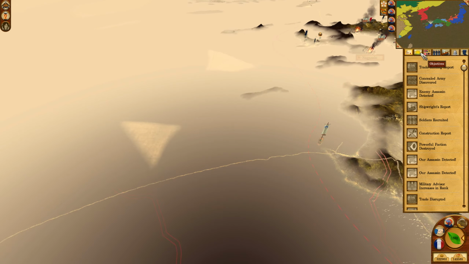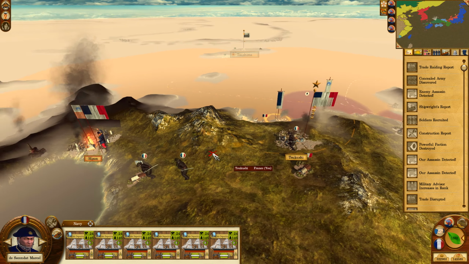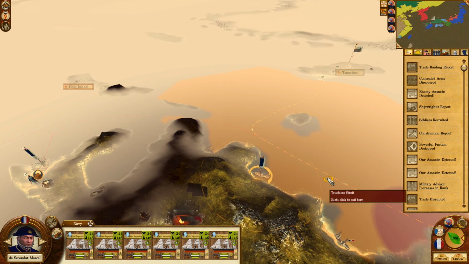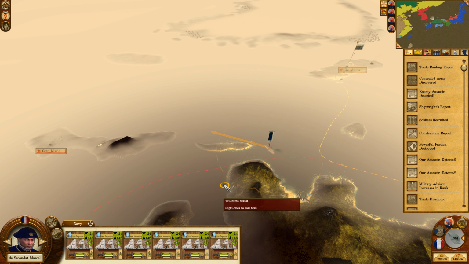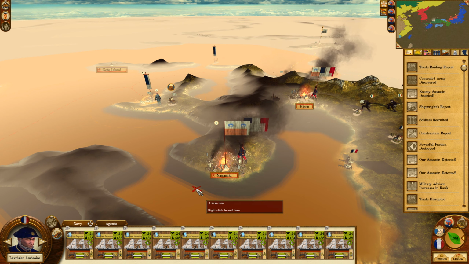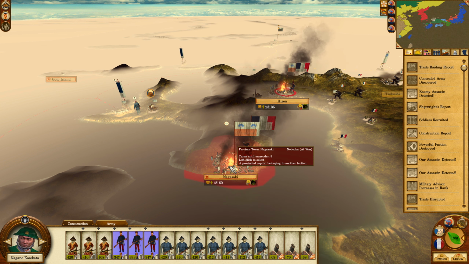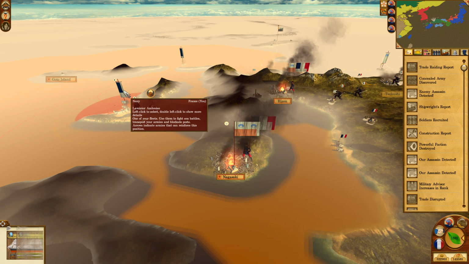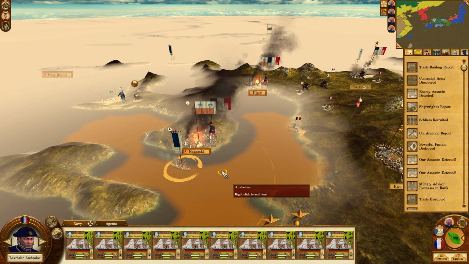Right. Enough of that, though. So we've got this siege right here, which I don't think I can sail the fleet close enough on this side. Why can't you go in between there? Instead, we'll have to go this way around. I feel like it's basically the same size, so it doesn't really matter where I put them. So I can put them here.